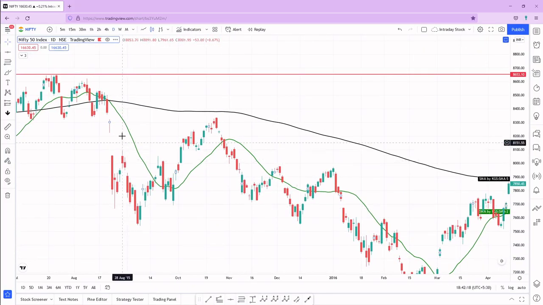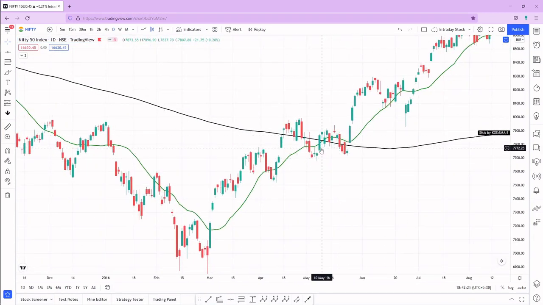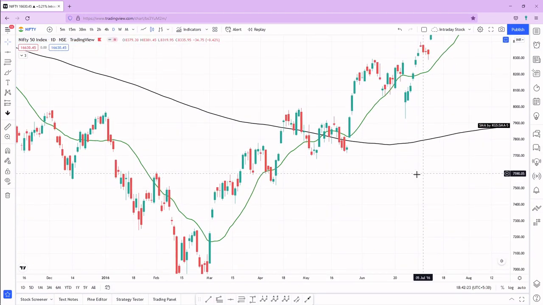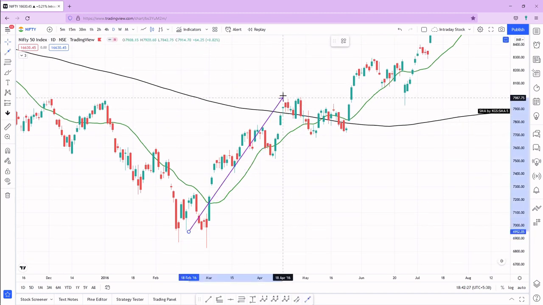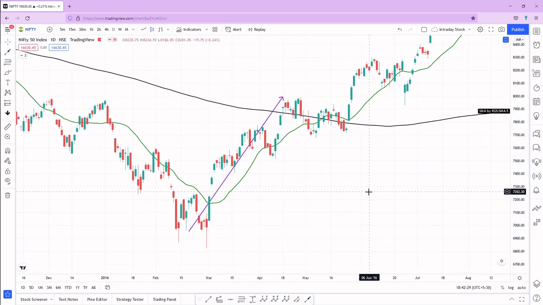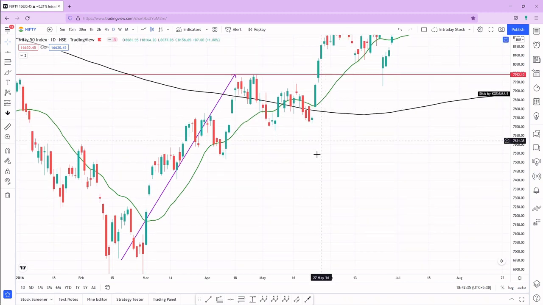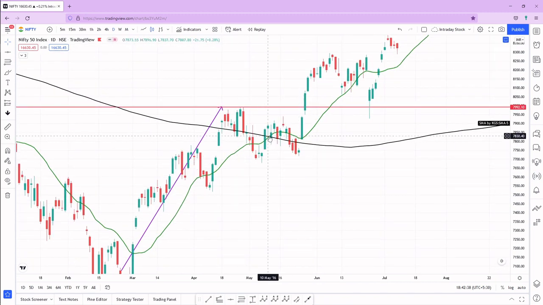Okay, now again bearish trend, bearish trend, bearish trend. Okay, here is where the crossover has happened. Now let us go over here, come again. The stock has closed above the 200 SMA and 20 SMA, and this is the recent high before the 20 SMA crossed above the 200 SMA. Okay, so the 20 SMA crossed above the 200 SMA.